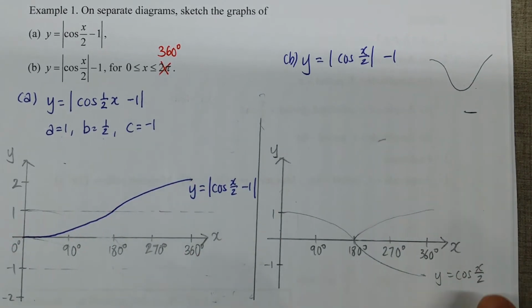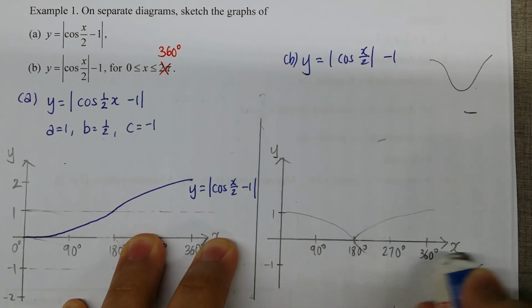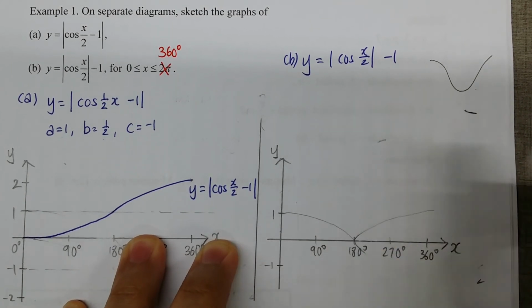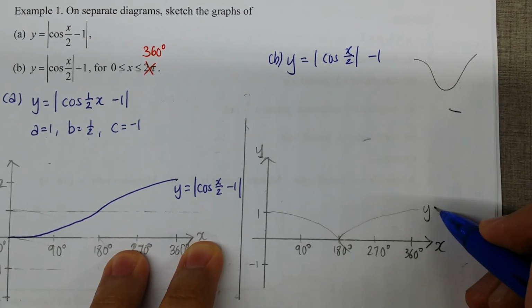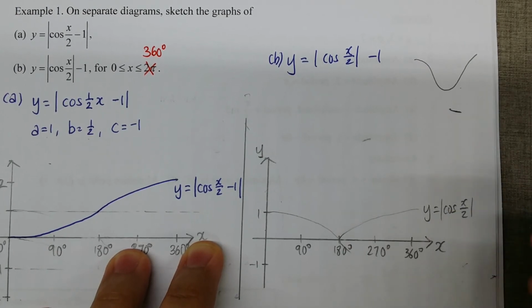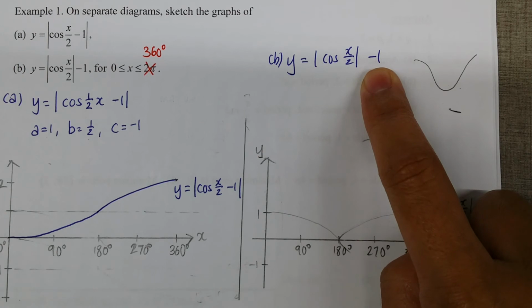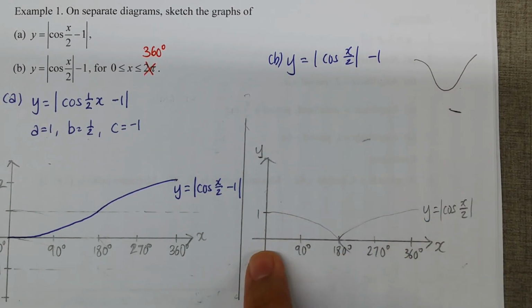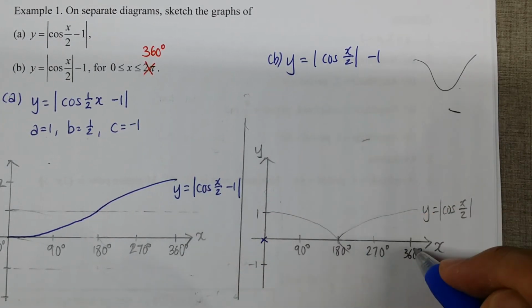Okay, so now I erase the previous graph. If you are confused, rewind and watch again. Now this new graph will be called y equals modulus cosine x over 2. But now if I want to bring the graph down by 1 unit, minus 1, how will it look? At first the highest point is 1. Now you bring down by 1 unit. The highest point will be 0.